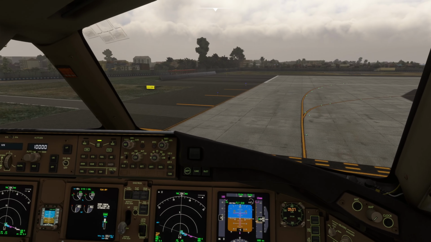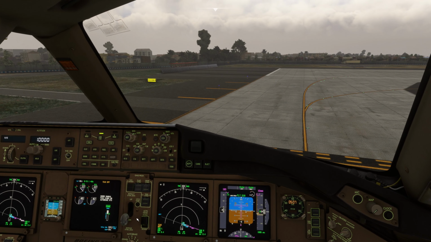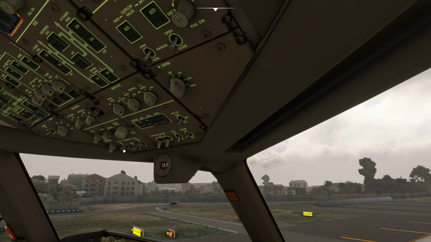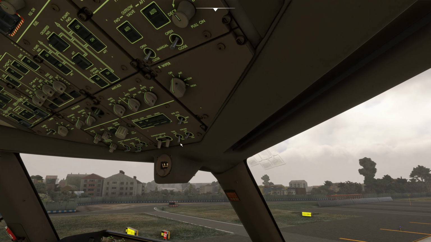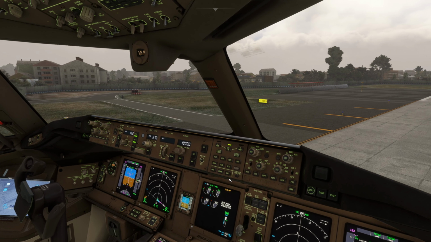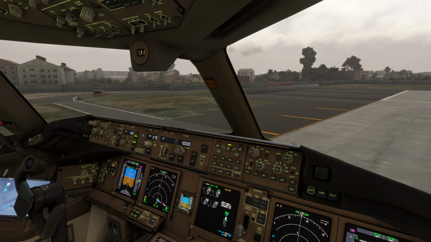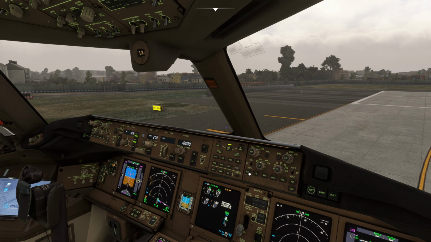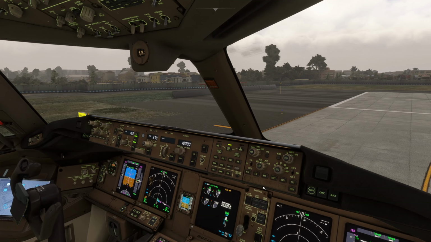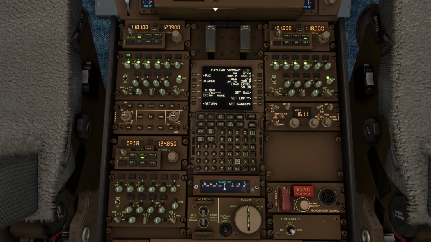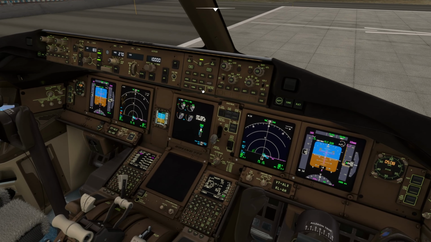Okay, so we have been cleared for takeoff, so we'll enter the runway and do the procedures. We'll switch on the landing lights, strobes, and terrain on the left side, weather on the right side, and TARA, and we'll open up the checklist.